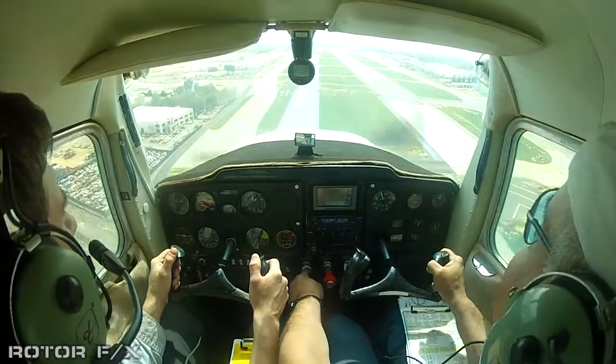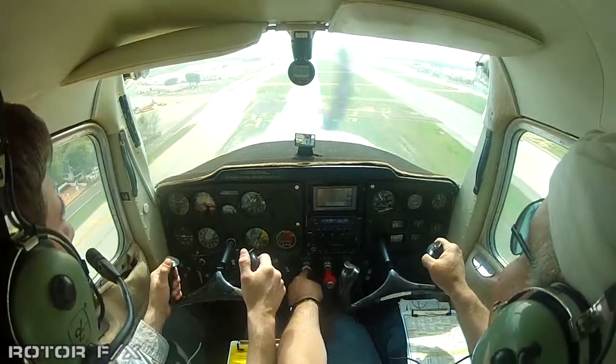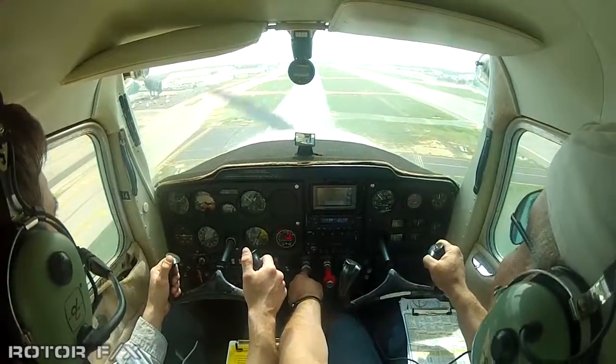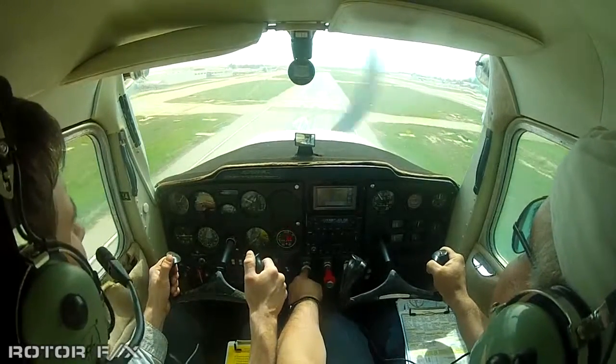And time for Santa Monica. Be advised, this is going to be the last one. We're going to do a straight out to Santa Monica after this. 75 is out to Santa Monica, you say? Yes, sir. After the touch and go. 75, 16 left, clear touch and go, straight out departure. 16 left, clear touch and go. 75. That's how nice we're coming down. Yes, sir. We are.